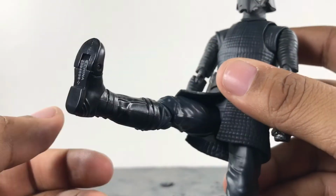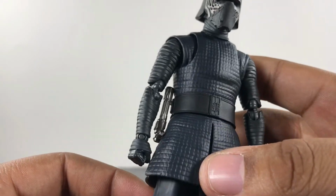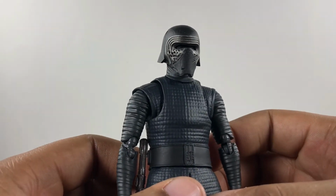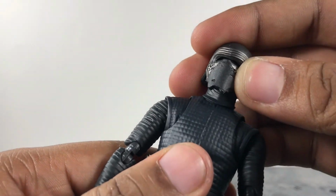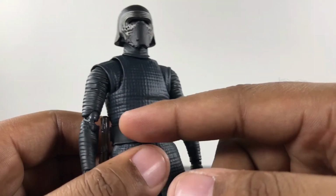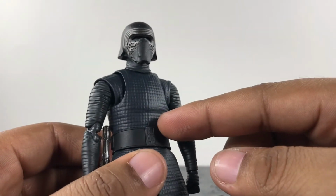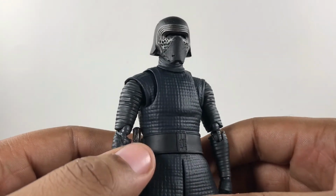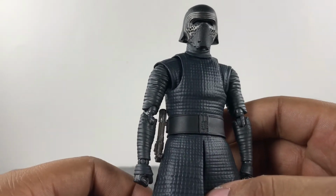I love how they work this in around that claw to where it doesn't hinder the articulation. The only thing that's bad about this figure, of course, is the head popping off extremely easy, as you guys can see, and just the fact that he doesn't have much waist articulation in there. But, I mean, that can be lived without. This can be a bother, but other than that, I got nothing bad to say about this figure, man. It's spot on.